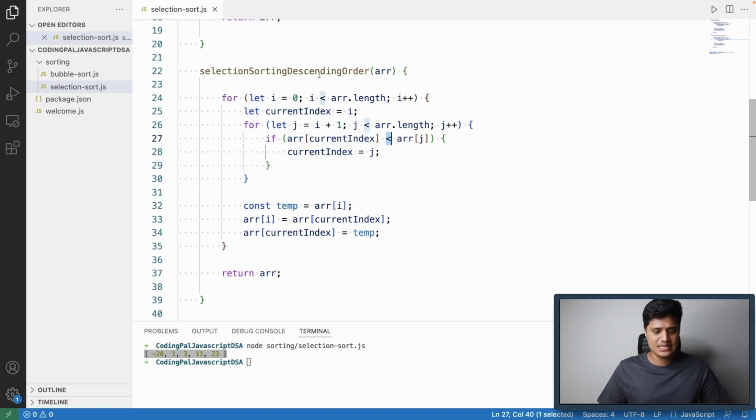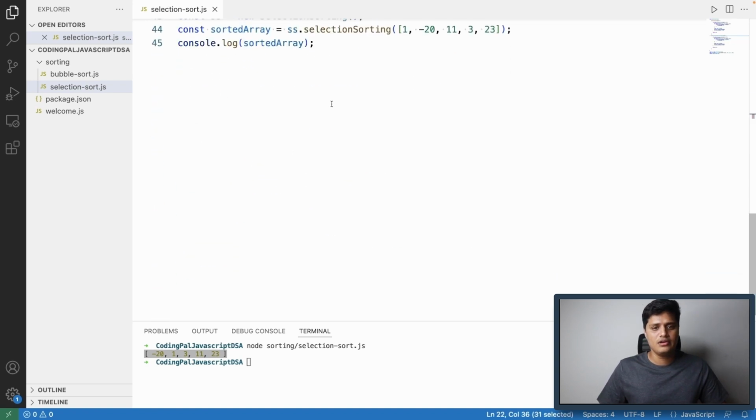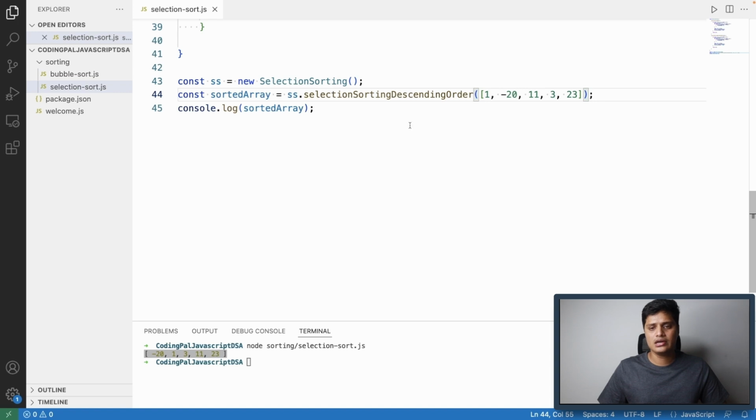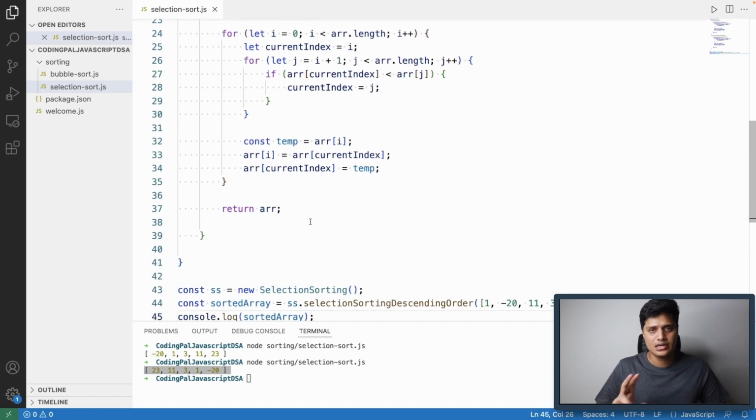Now if I call this function instead of selectionSorting, we should see the array sorted in descending order. Let me run it. Do you see here 23, 11, 3, 1, minus 20. This is how the selection sorting algorithm is implemented in JavaScript.